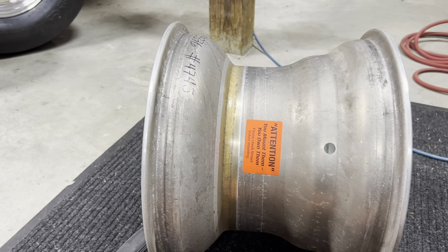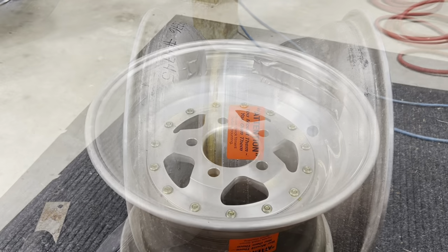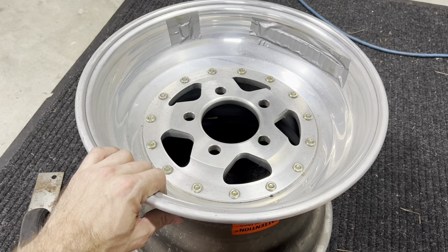So now let's go ahead. Let's measure our bolt pattern. All right, guys, so next up, I've got the rim flipped upside down.